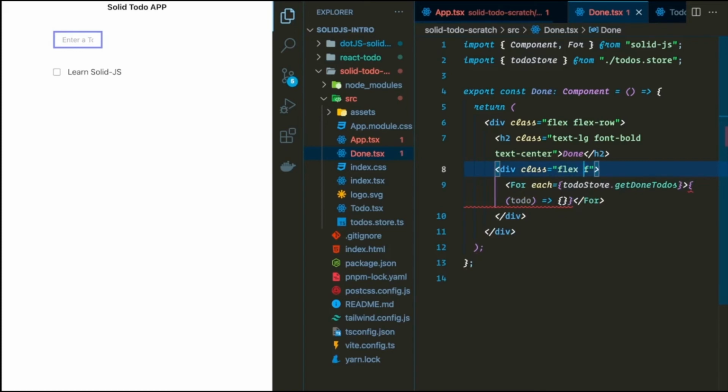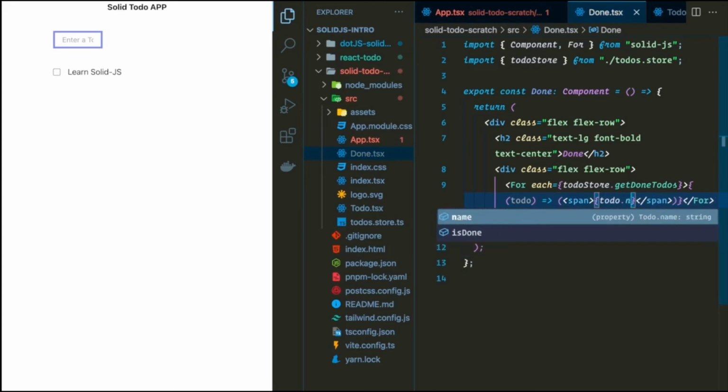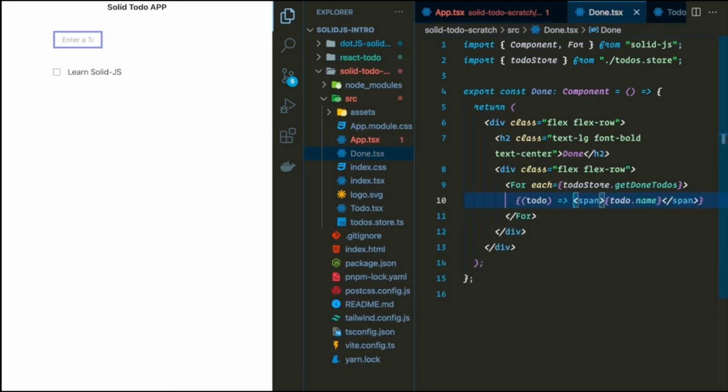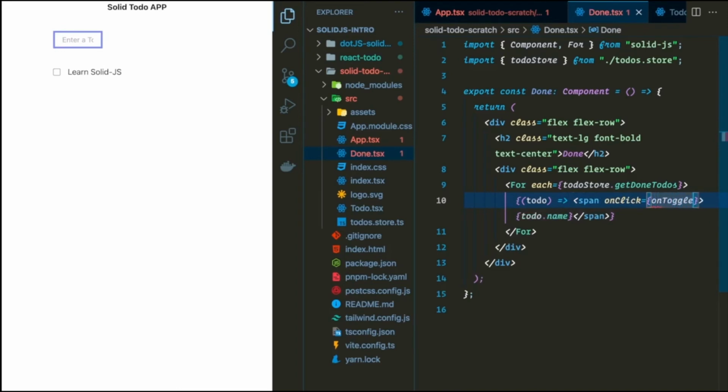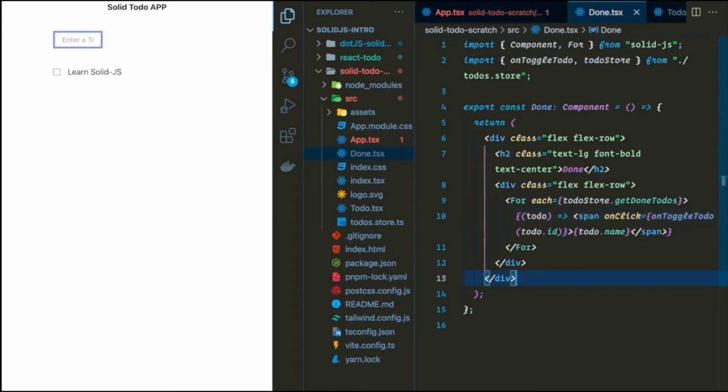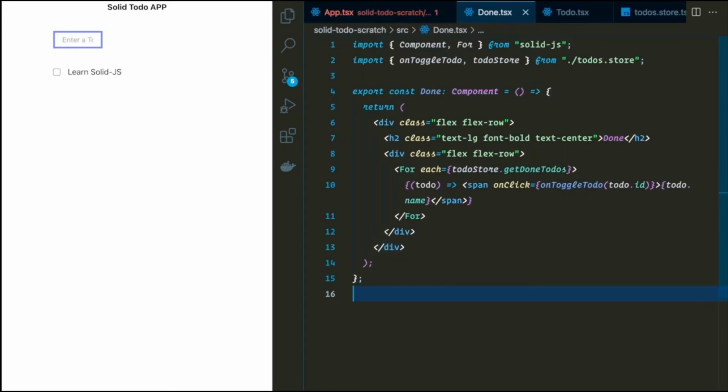And this is again a row. Here I'm gonna say, well, let's just use a span here and then say name. Okay, done. Now I would also like to have on click here, which is going to use on toggle to-do. And then I pass in the to-do dot id. There you go. This is not yet imported. Yeah. Okay, perfect. So what we have done, we have created a done component, gave it a heading, and then iterated over the list of done to-dos, and then we are displaying it there.